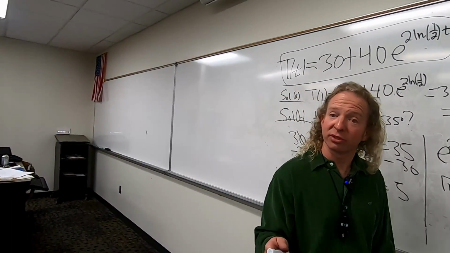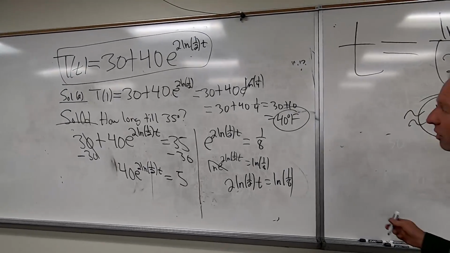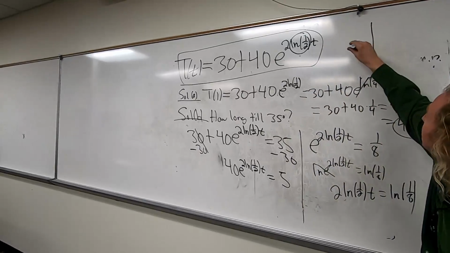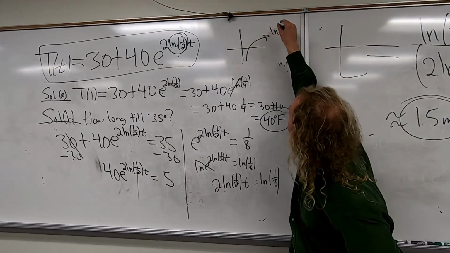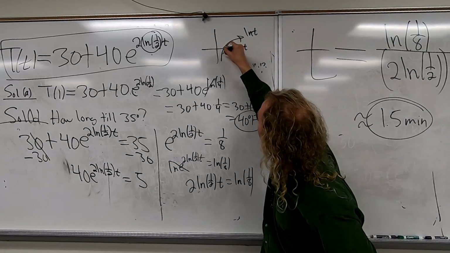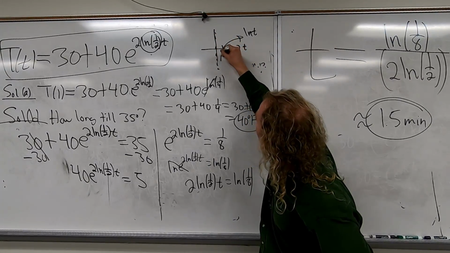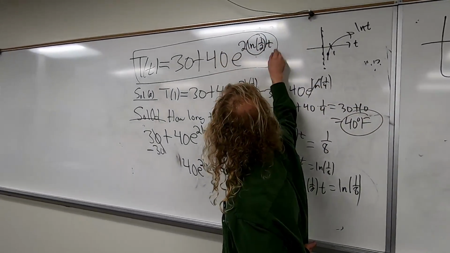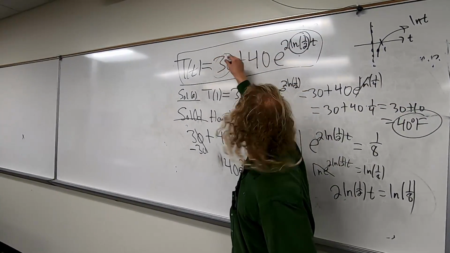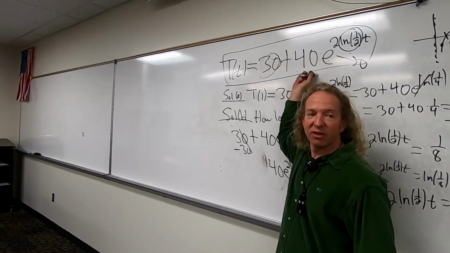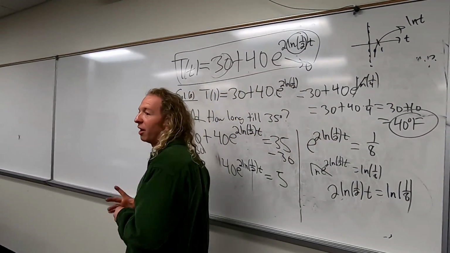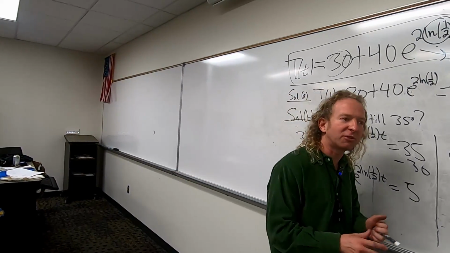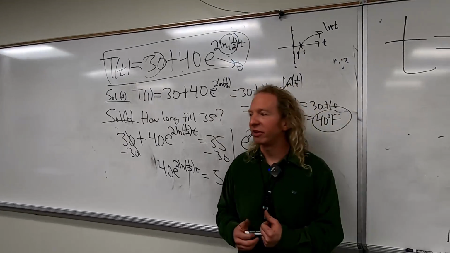No, it gets infinitely close. Yeah, there's an asymptote. Good question. If you look at this function, this number here, ln 1/2, is negative because the log function looks like this. This is ln t, and this is the t-axis. This is 0, and this is 1. So ln 1/2 is down here, so it's negative. So this is e to a negative number. So when you take the limit as t goes to infinity, you do get 30, right? Because this goes to 0. So it gets infinitely close to 30, but according to the formula, it never actually gets there. Close enough that we just call it 30. It's kind of a cool thing.